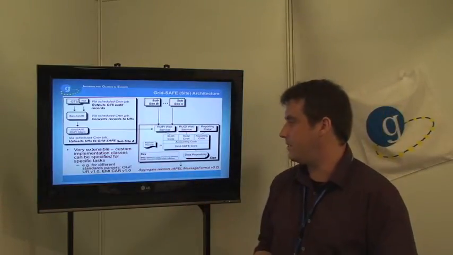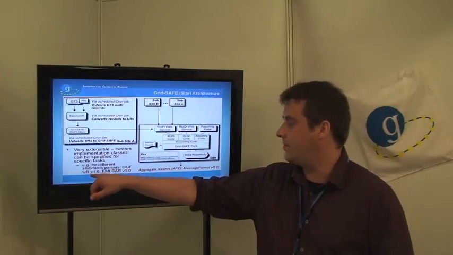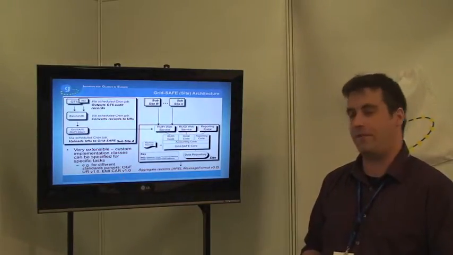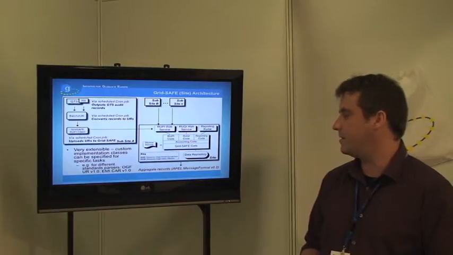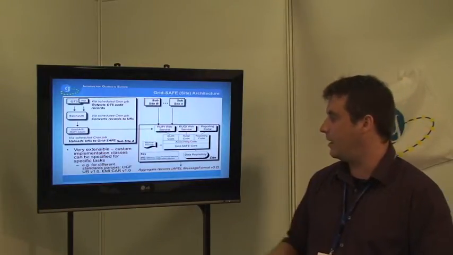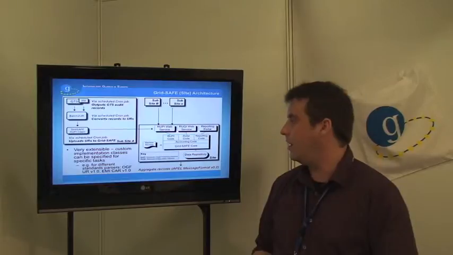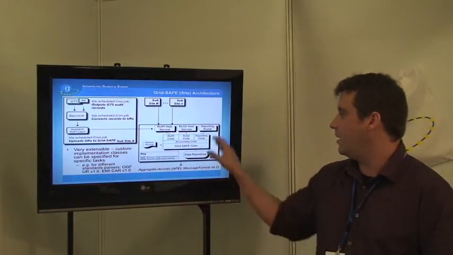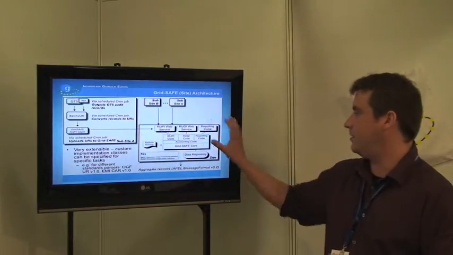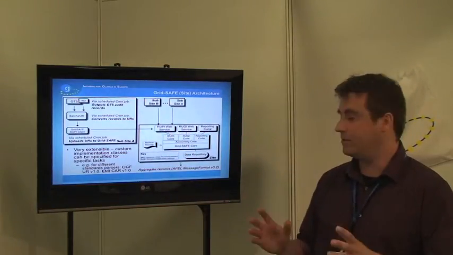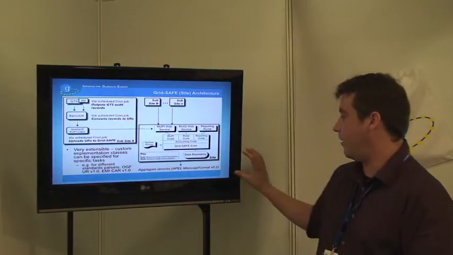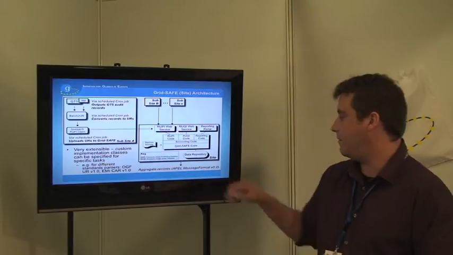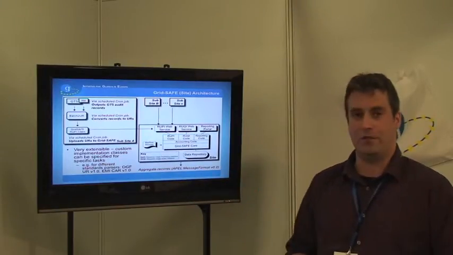In addition to that, Gridsafe also supports a number of different standards. We've already mentioned the OGF usage record version 1.0, which is prevalent across many different systems that are supporting accounting, but also the new EMI CAR version 1.0 specification, the compute accounting record. So once you've actually captured all this usage record information in the local system, you can then elect optionally to upload that to the EGI central repository as you mentioned earlier, and at the moment we're supporting the APEL message format version 0.2 to do that.